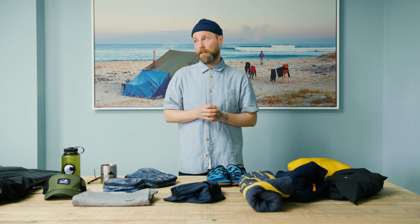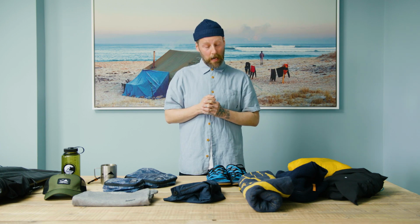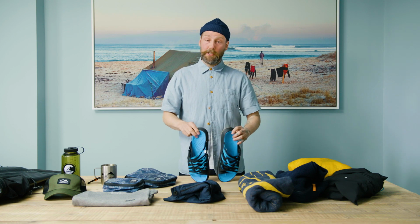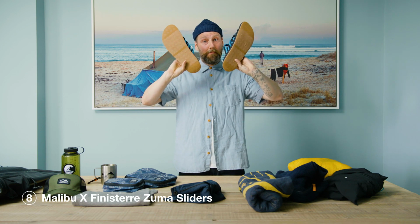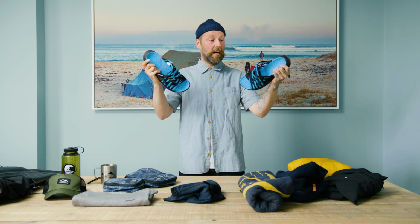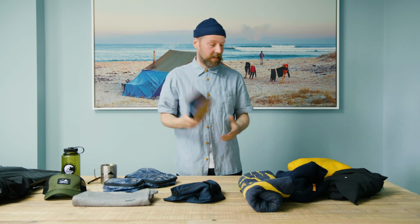But on top of that, I do like something really lightweight as well, possibly for back at the campsite. Something like a sandal, always useful to have, something that you can just kind of relax into as well on an evening. My choice right now is our new Malibu Collab sandals. Vibram, that's recycled Vibram soles, incredibly versatile, very easy to stash in your bag, strapped to the outside of your bag. You'll hardly notice they're there.